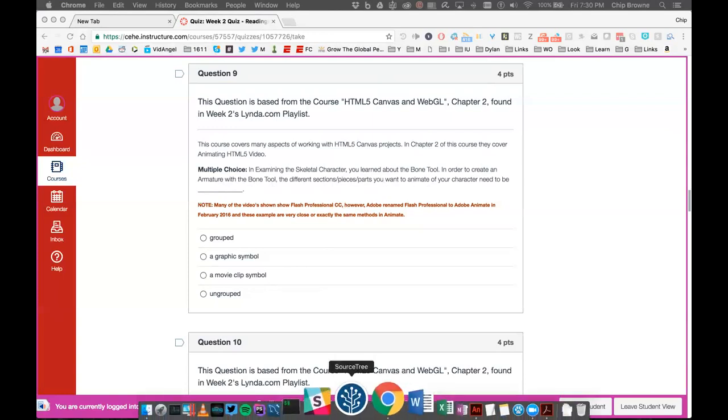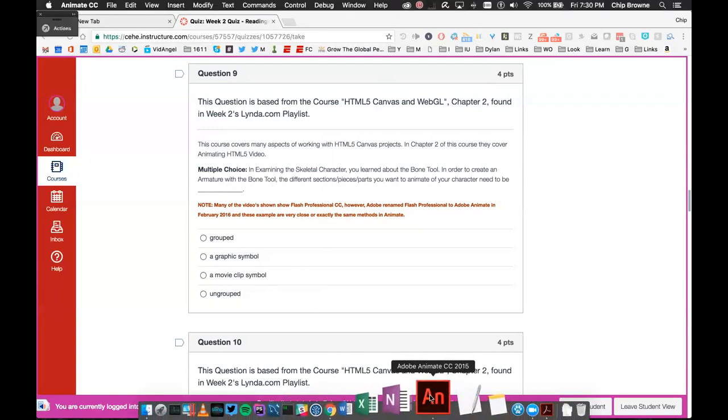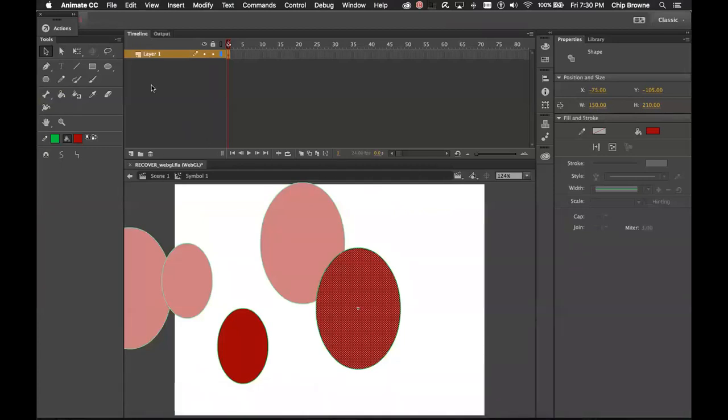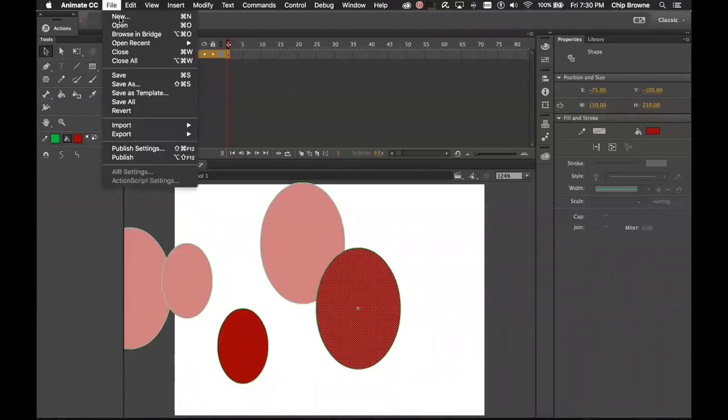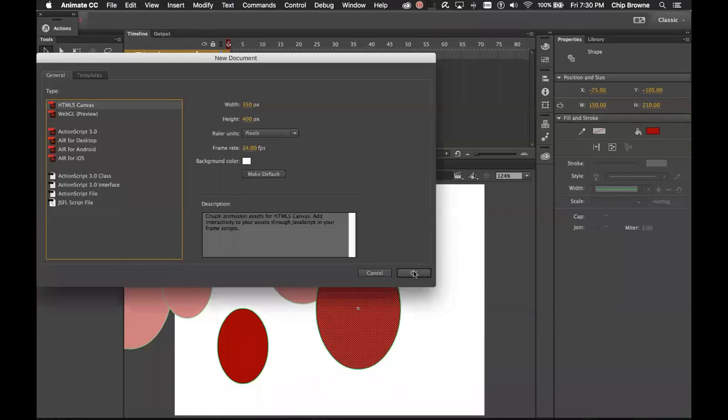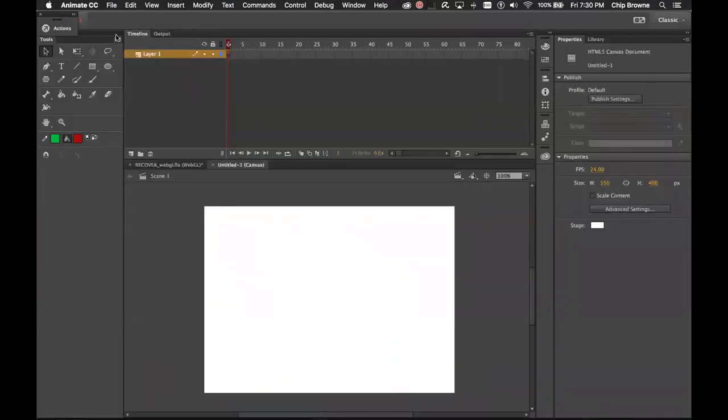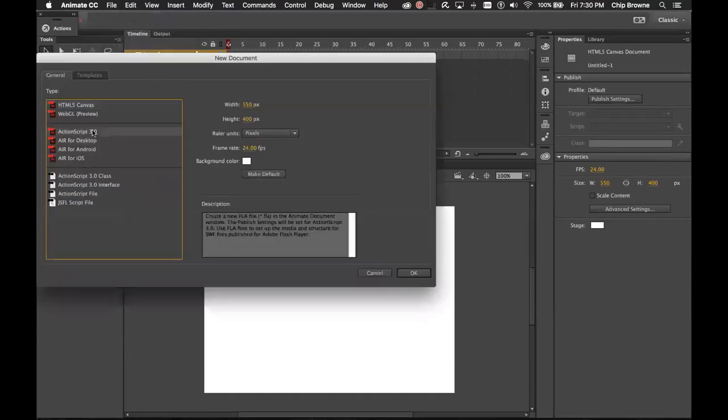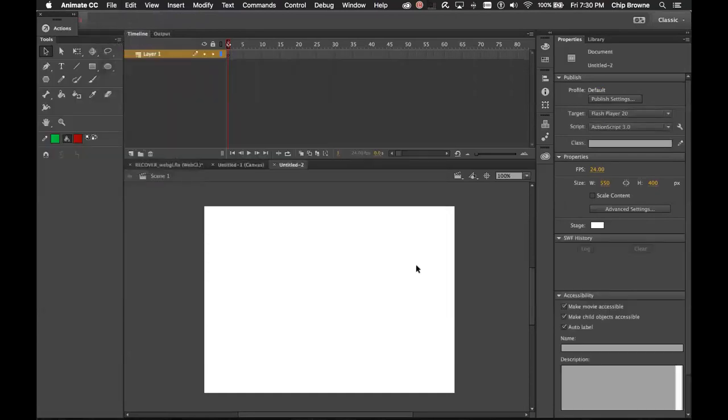Okay. So in this, let's see, I think I'll just do file new, and I'll choose ActionScript 3.0 just to be ready.